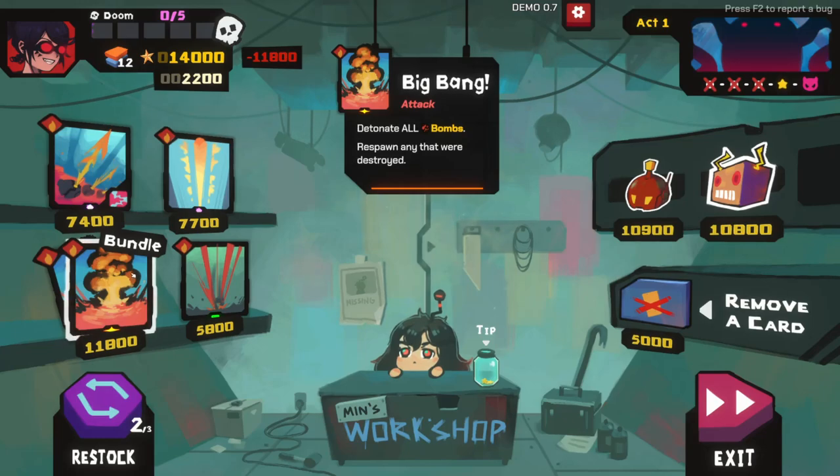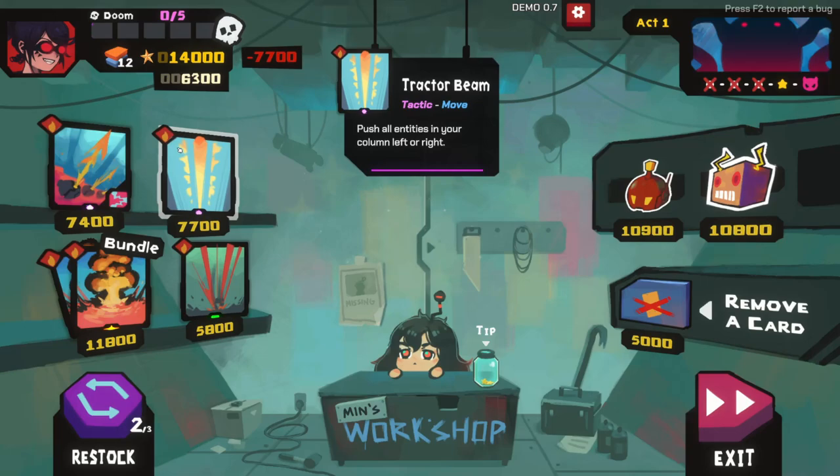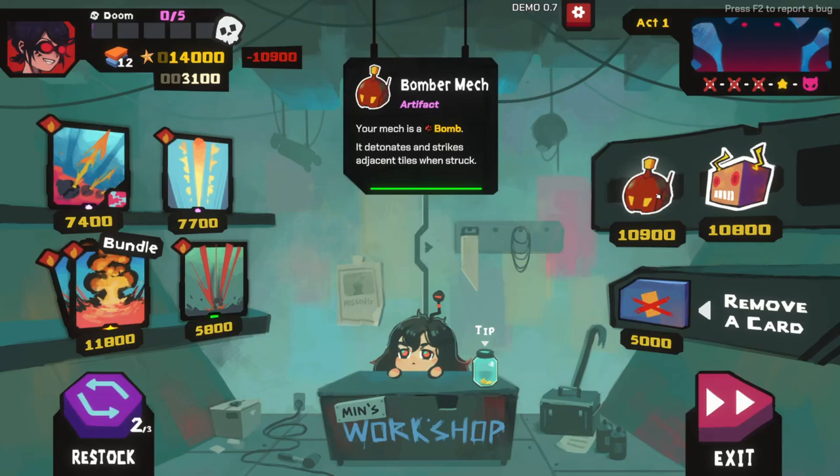Okay, so this card, the bundle. So then I get 2 of the same card. When I play that, it detonates every bomb on the screen and respawns them. This fires a bullet from every bomb. If that destroys an invader, it stays in my hand. Push all entities in your column left or right. Or when this becomes burnt, get a heatsink for the rest of the encounter. Wow.